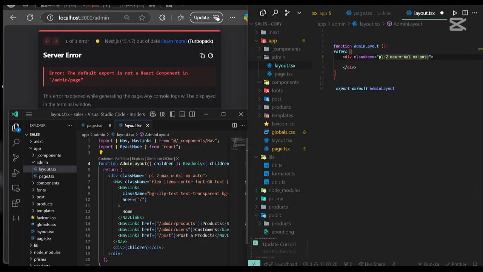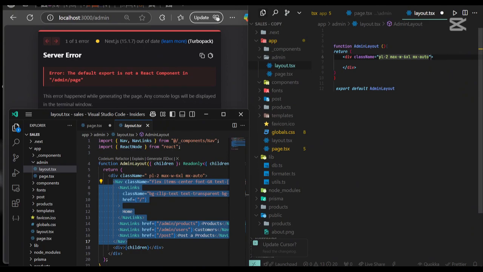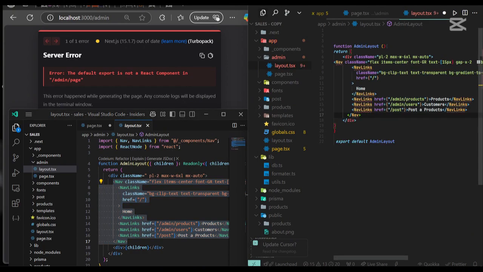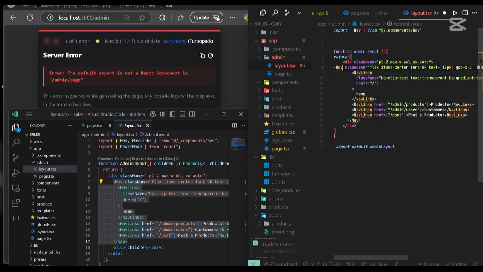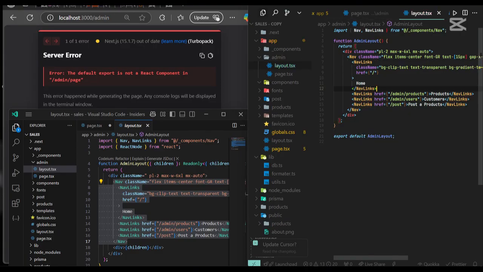And also we have this, which we did earlier on. We have to import this nav, which I explained earlier on. So we need to import the nav and the nav links. And yeah, so that is being done.